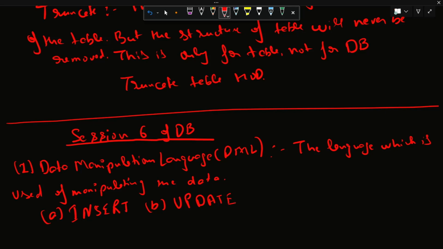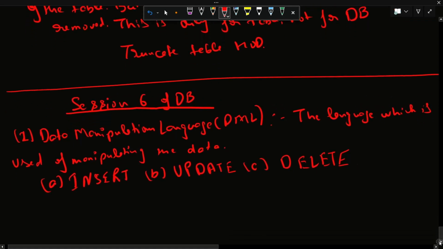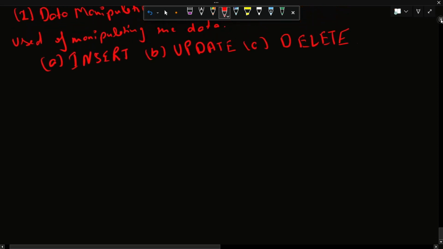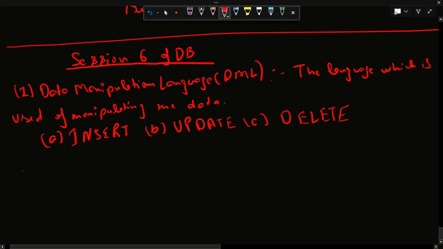And number C is delete. Now what does insert mean? And always remember, data manipulation language is always on the rows, right?